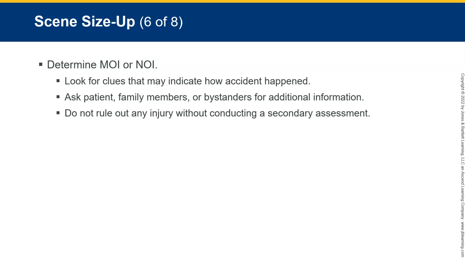And then we do not want to rule out an injury without conducting a secondary assessment. So if they tell you, no, my neck is fine, you don't just let them go walk off and do their thing until you check it out first. Do your best to get them checked out, make sure that everything feels right, and ask them a few questions about whether they were knocked out or if they have any neck or back pain, and those kinds of things.